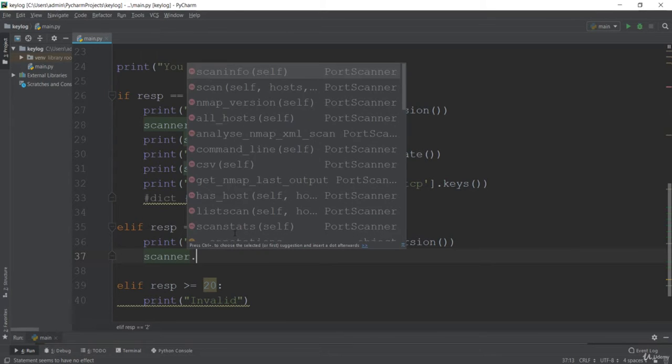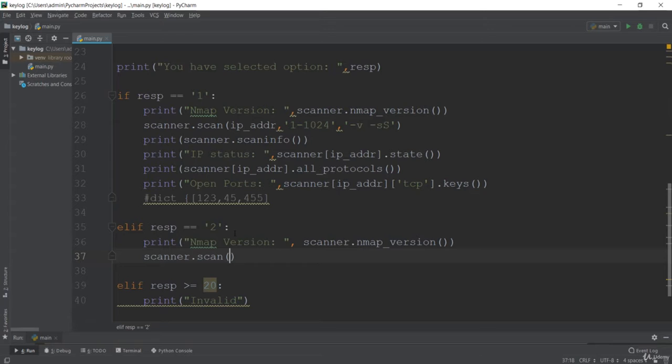So I'll just say scanner.scan. If you remember, this is the UDP scan. So first of all, I'll put the IP address, and the next thing is the port. The port will be 12124, and the next one here would be the argument. If you remember, in the case of the SYN scan, we did the verbose and something like this, which was for the TCP scan, but this is now the UDP scan. So first of all, we'll do the verbose scan, and the next one is -sU. If you see, -sU is for the UDP scan.